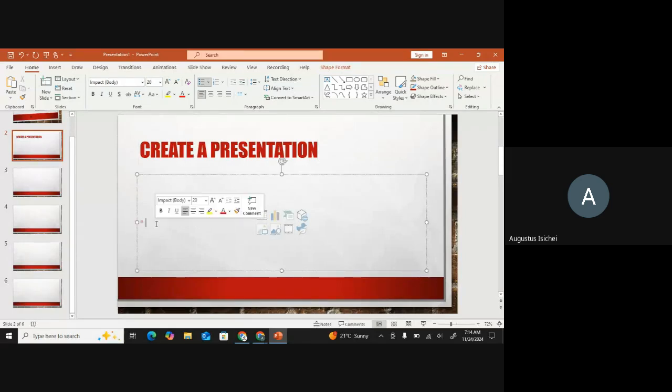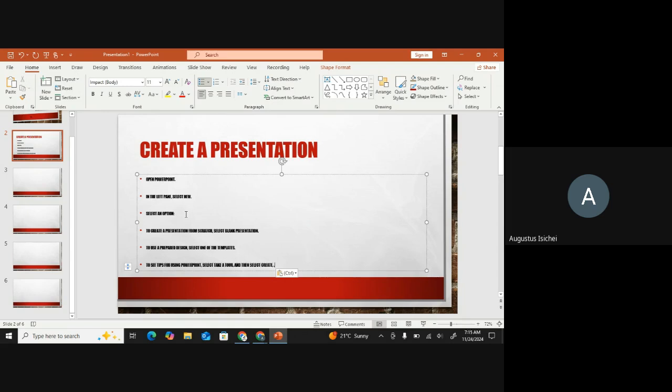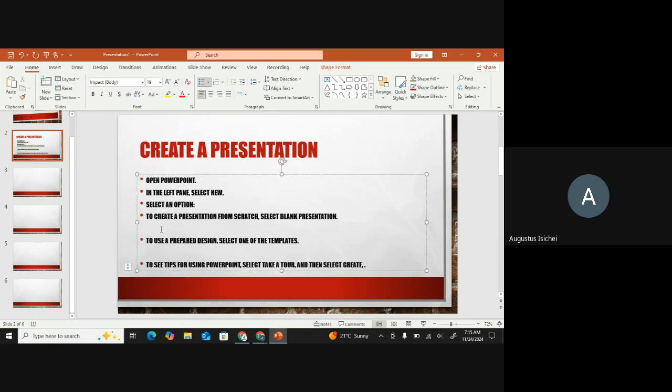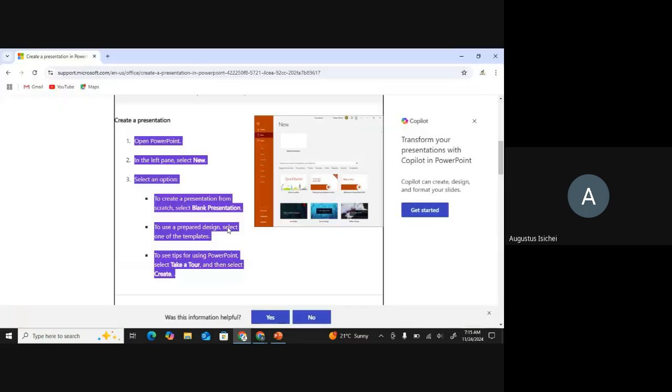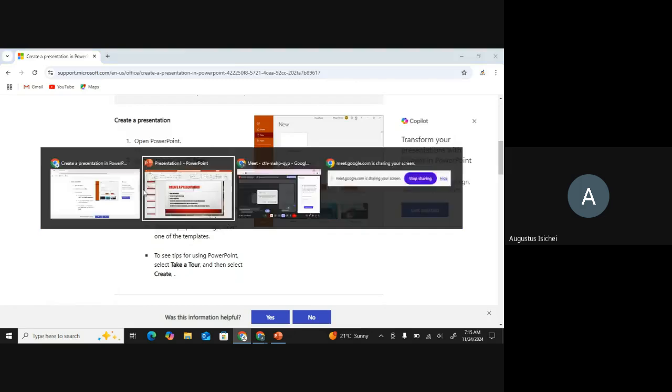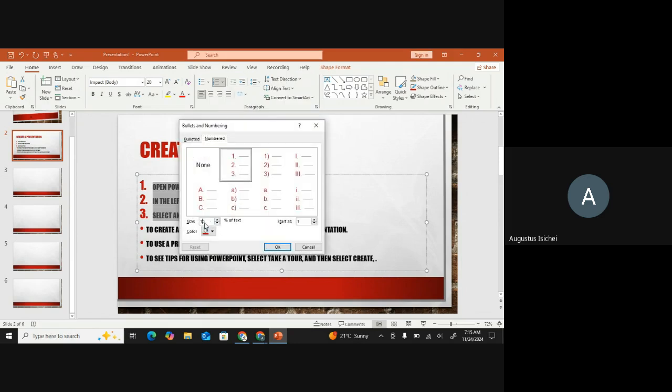Then when you come over here, because I don't want those bullets, okay, well, let me just paste this way and see what happens. Okay, so we've pasted, but as you can see, the text is appearing very tiny. That's because of the extra spaces in between. I delete this space, and this space, and this space, and this space, and this space. You can see as I was deleting the spaces, the text was becoming bold. But the first three lines are numbers. So I'll highlight the first three lines, go to text, numbering, and choose numbers, right? And these numbers are too large. I'll go to bullets and numbering, then reduce this percentage to 100.